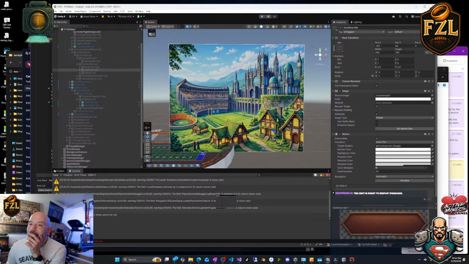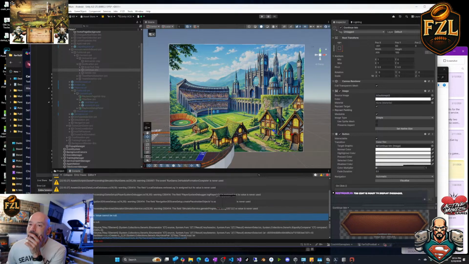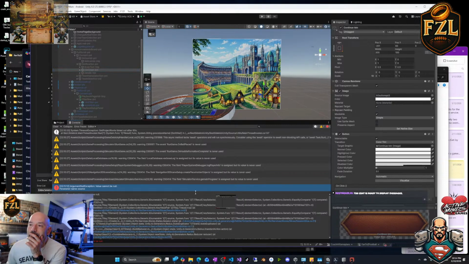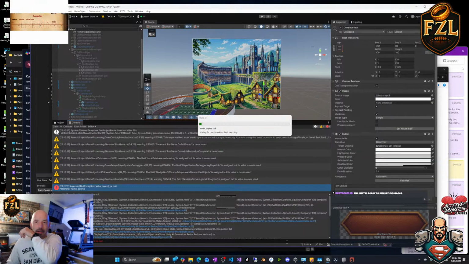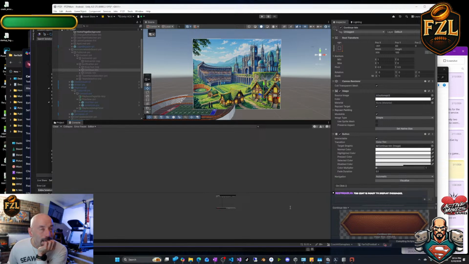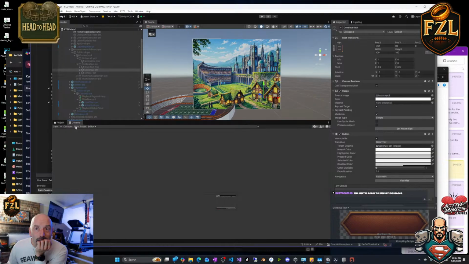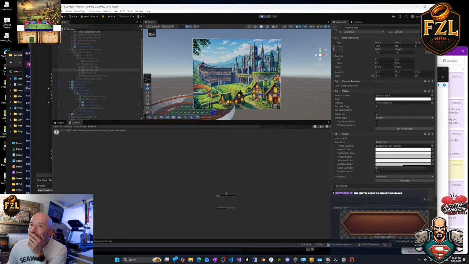This is one I can't figure out because this is not a my system problem. This here is AI. It's using this system collections generic equality comparer. I don't know what all this is, but that's an AI problem, not a me problem. It's a bug in Unity. It's really kind of annoying. I hate having bugs that I can't fix. Supposedly, you can get rid of it by disabling AI, which I did. I took it off. I basically don't have it on the system right now, but it doesn't seem to fix anything.